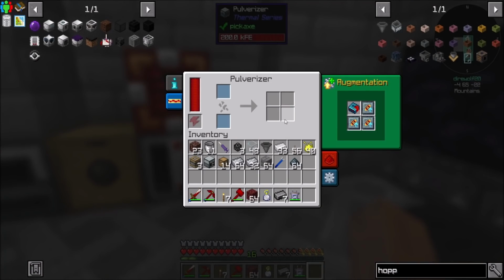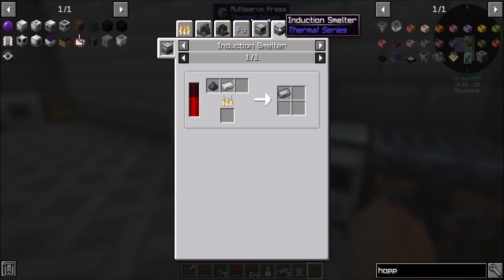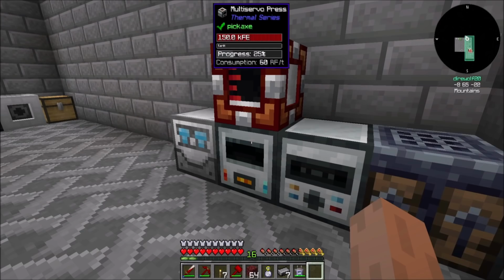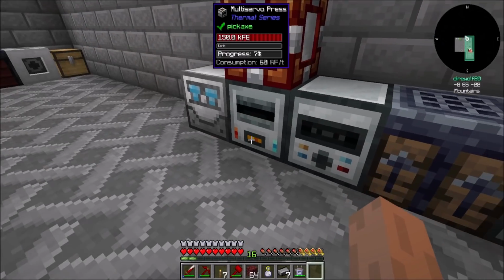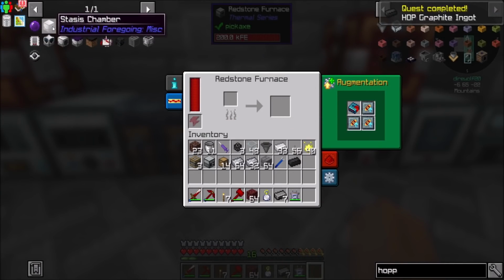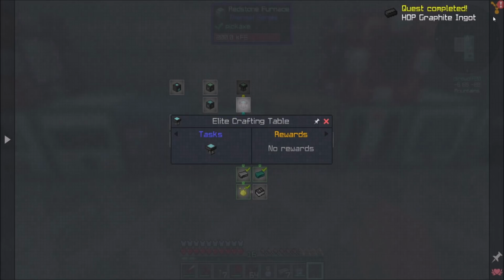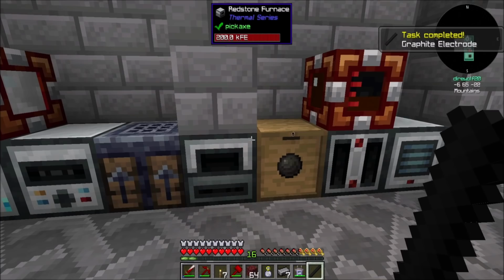And in fact, I may have already prepped this because I was planning for it. Dire plans ahead. So yeah, simply do this. And you should be getting yourself some hop graphite. So no need to go through the immersive engineering multi-blocks. You can do it with some thermal stuff if you've already got that set up. So the good news is we've got hop graphite. Just wanted to point out how I'm going to make this so that you guys are aware. Aha, quest completed. Nice. Oh, cool. I got a graphite electrode for doing that. Nice. That's even easier. That's better.